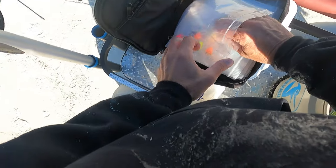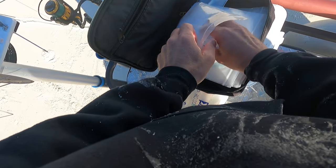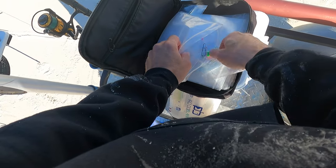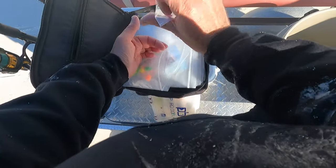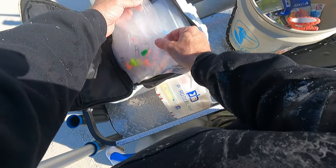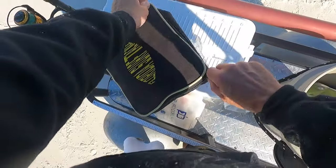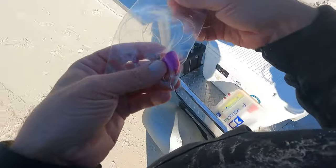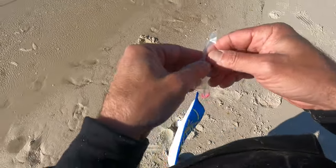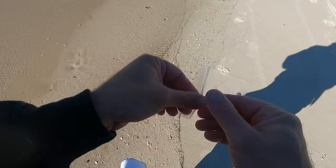What color was that one? The purple? We'll do it again. Let's get a fresh one on, baby. That's a low. I'm tying them high and low. I got my bags marked so I know which is which. So that was a low purple, and tie that right back on. Purple and pink, actually. A little purple frisky bead there.